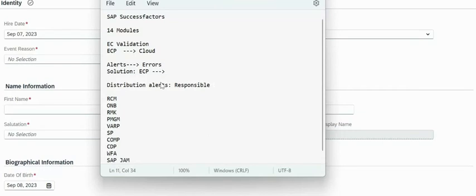So if you have a payroll team of 5 members and you're running payroll for the whole country, India, on a particular week or particular day, and at a time some 100 errors are there, I will segregate 20 to one member, 20 to another member, 20 to another. What happens is parallelly everyone will work, an equal amount of errors will be given, and we will get progress in the payroll. I don't think we will get that many, but alerts distribution happens in ECP so that it will be easy and quick for processing, right?